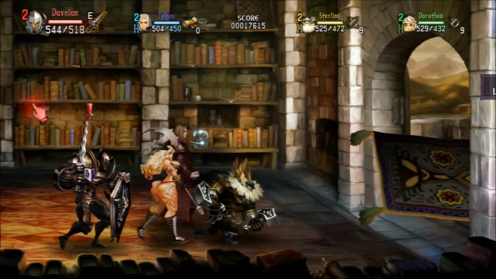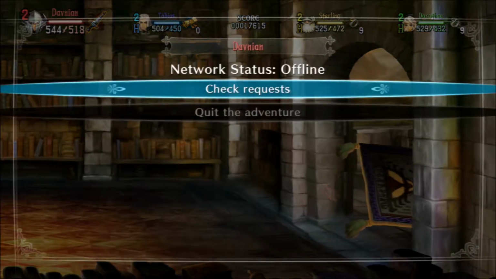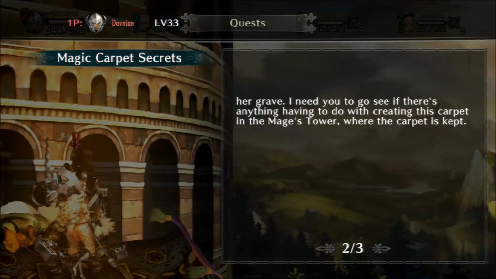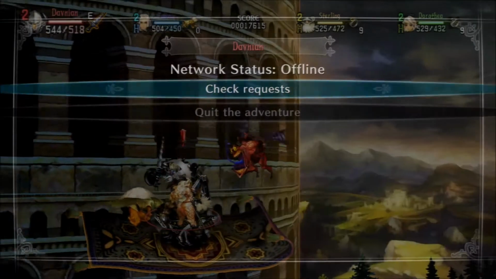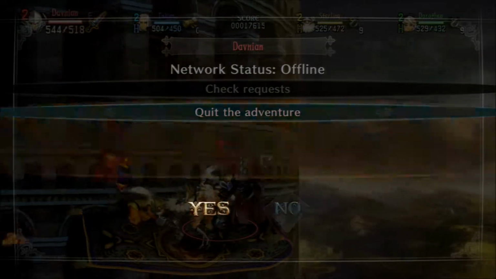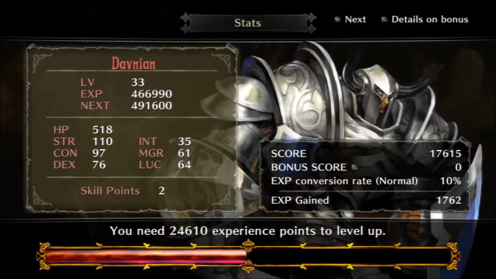No, I don't want to get onto it. I want to search. Where the carpet is kept. The only thing I can think of is maybe in the original area. I guess that would make sense, right? Right, that would make perfect sense.